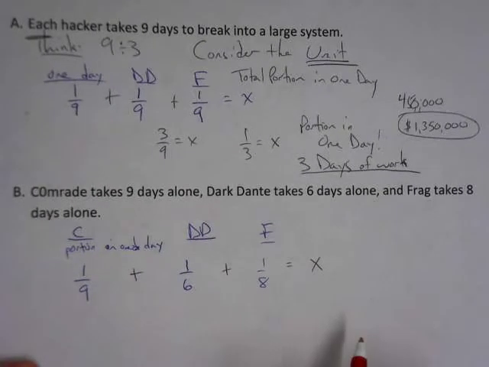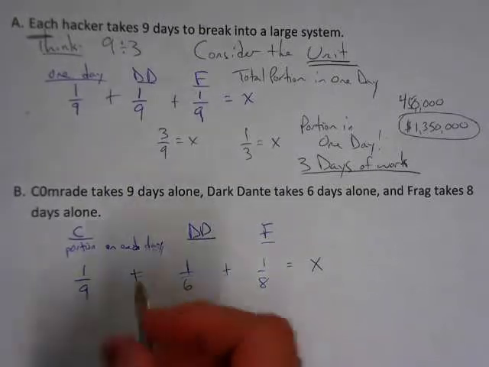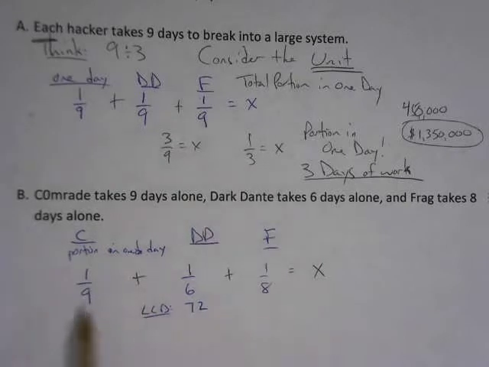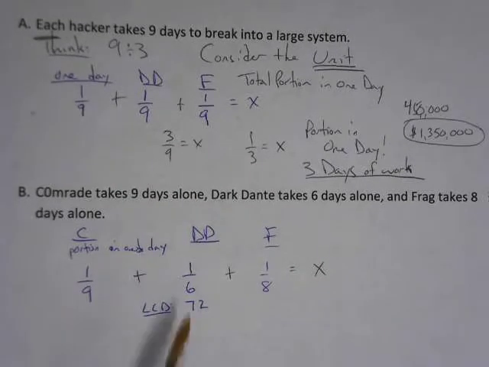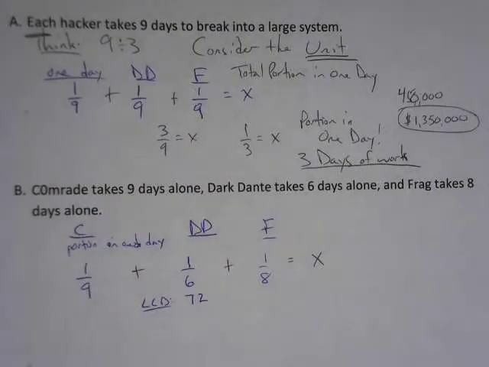Okay, we can clear fractions, we can simplify stuff, we can do all sorts of everything, right? Now, you can look for the least common denominator for all these things. You can do a whole bunch of different methods to solve this. But I think the easiest thing for me is to multiply by the least common denominator. Now, the least common denominator of all 3 numbers happens to be 72. 9 times 8 is 72. And guess what's divisible by 6? 72.